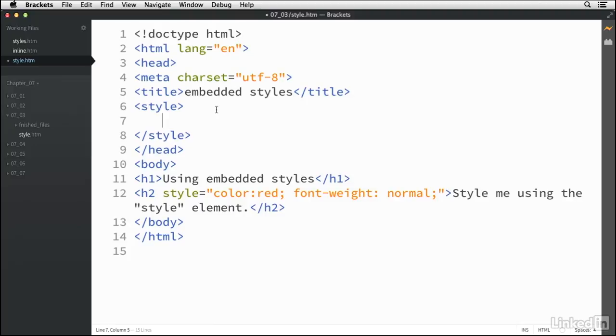So we're done writing HTML at this point, and inside the style tags, we're going to be writing using the CSS syntax. So here's where we have to learn a little bit about CSS syntax. If we want to target an element on the page with CSS, we use what's known as a selector. Selectors basically tell the browser or user agent, this is the element or elements that I want to style. In the case of a heading 2, all we have to do is type in H2. So we don't need a tag around it. We don't need any angle brackets. All you do is type in the element that you're wanting to style.